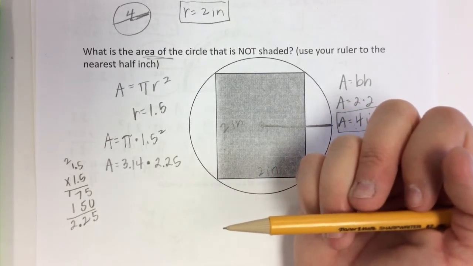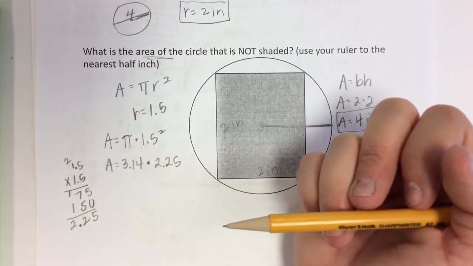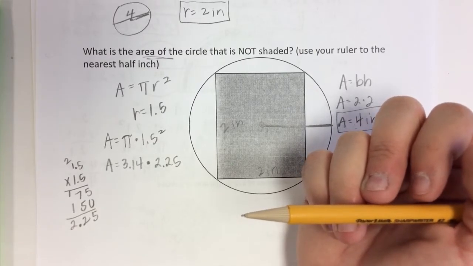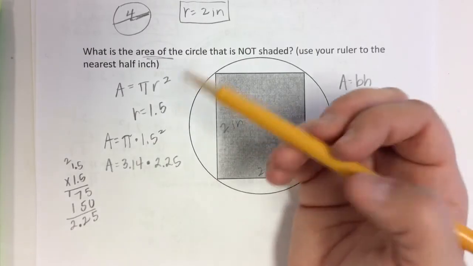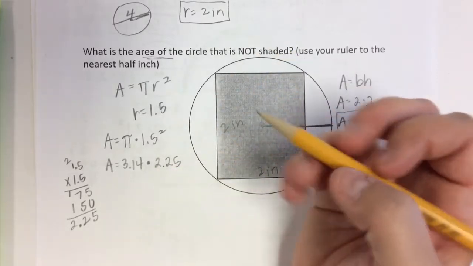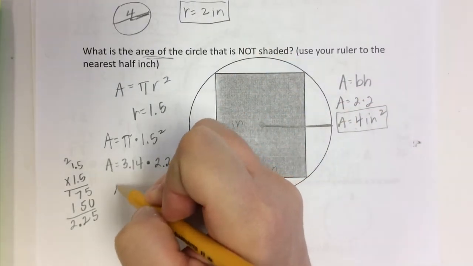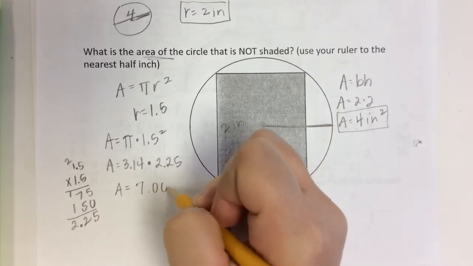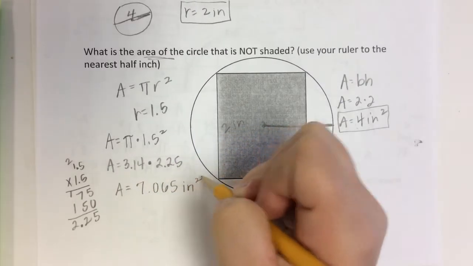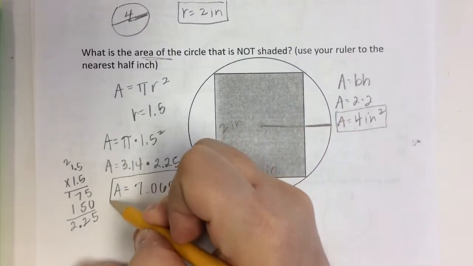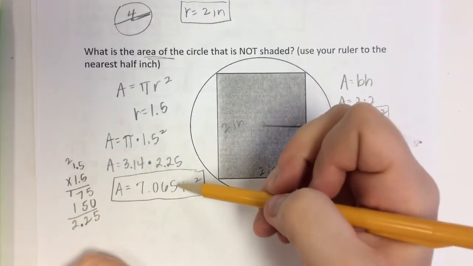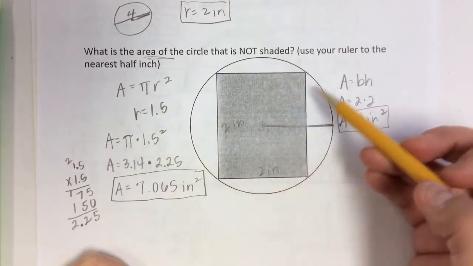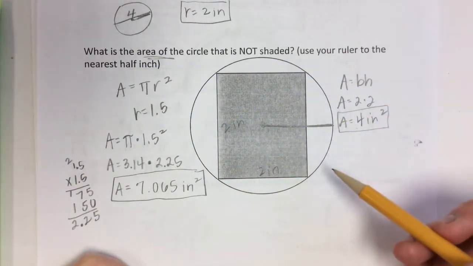But for what we're doing today, I'm going to speed this process up because I know you want some homework time today to work on your circle practice. So I'm going to go ahead and multiply these for you, but we'll pretend like we multiplied those together. But you get the area of 7.065 square inches. Okay, so if you had stacked those and multiplied, you would get this area for the whole circle. This is if everything inside of here was shaded in, but it's not.